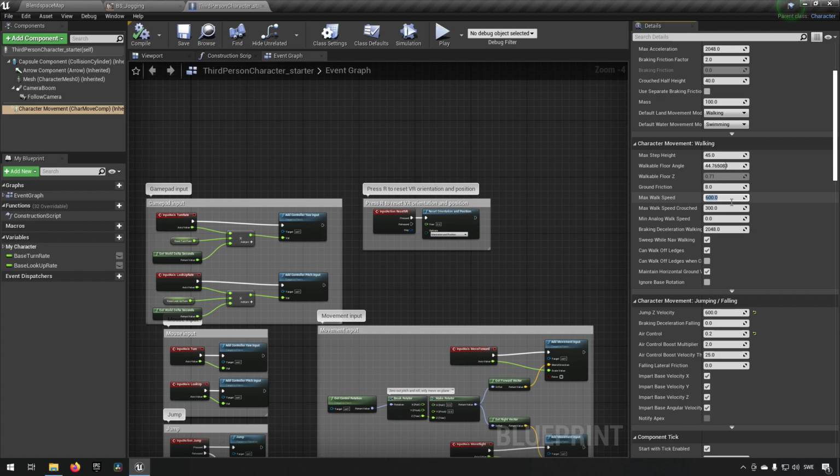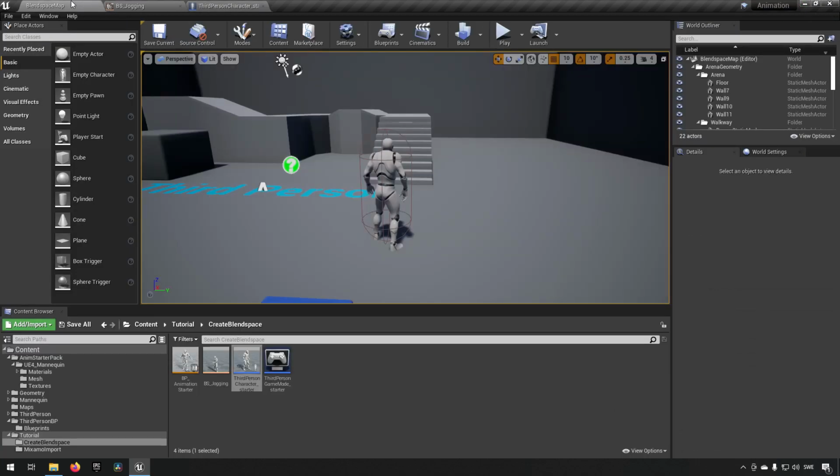For a keyboard user, this doesn't mean a whole lot, because either you have pressed the key down, which means it's at full speed, meaning 600, or if you don't have a key press, it's zero, meaning you're standing still. So it will just go between the two extremes. But if you had, for example, an analog gamepad connected, then you could be giving your character partial velocity, and for a gamepad, this blend space would transition and show better than it would for a keyboard user. But this is the reason why we are using 600 as our max for the axis.